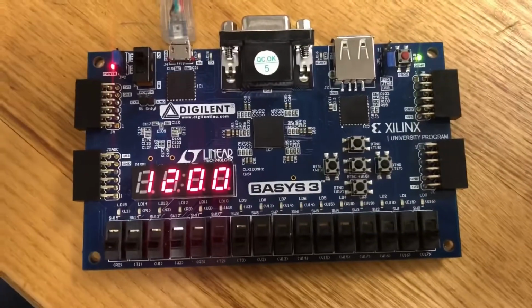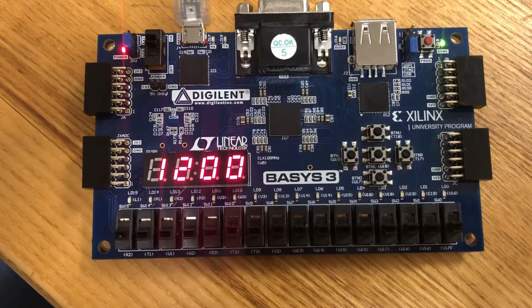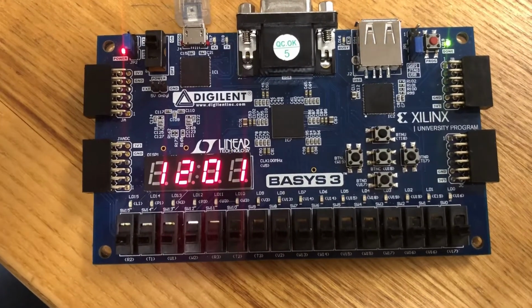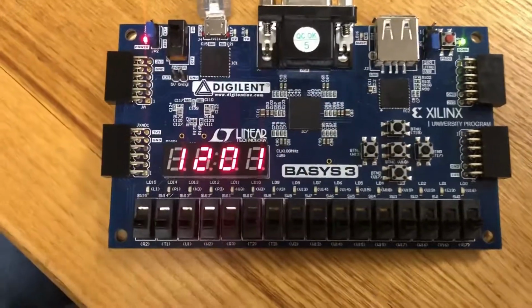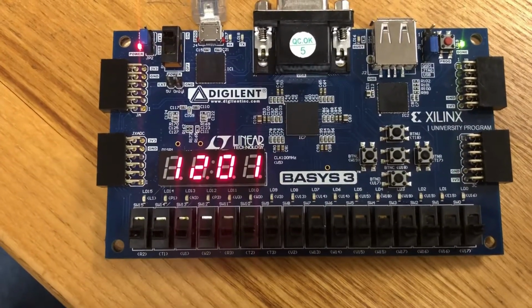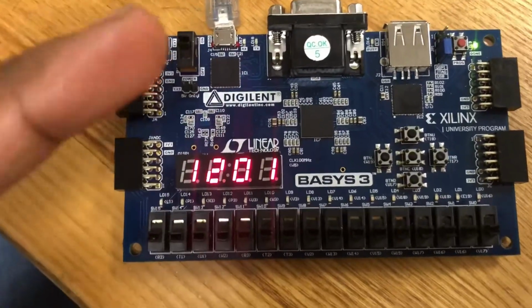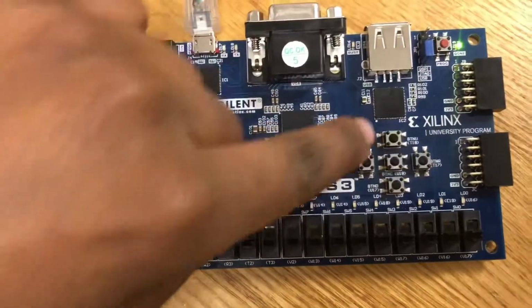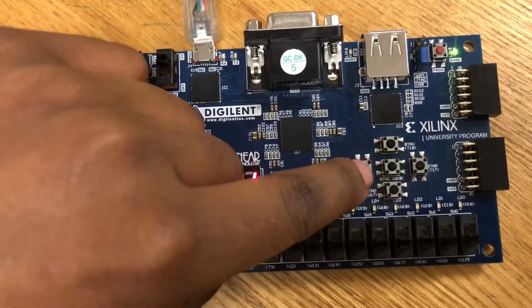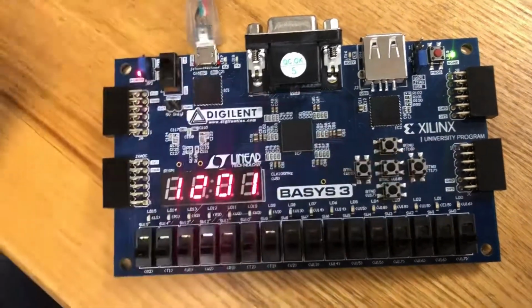All right, so here is a majority of my major components. What I have included now is a clock, which as you can see, we're in clock mode as it just incremented a minute. But I have a clock setup, as well as a stopwatch mode. And so these are my buttons. This is going to be button 1, button 2, button 3, button 4, and button 5.